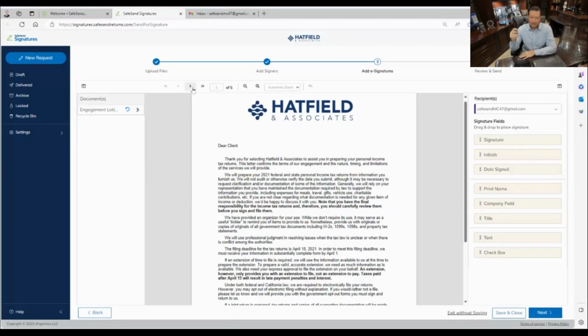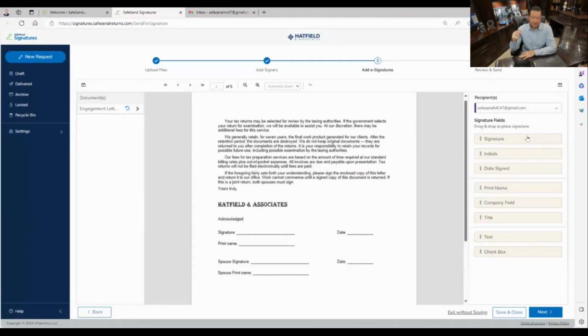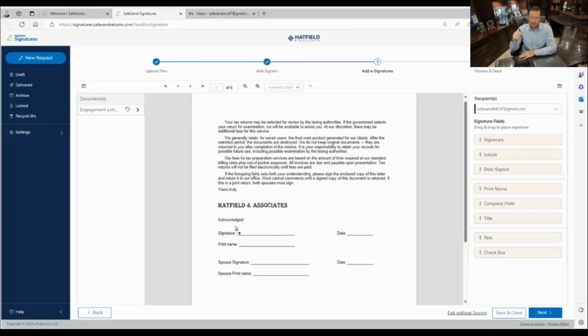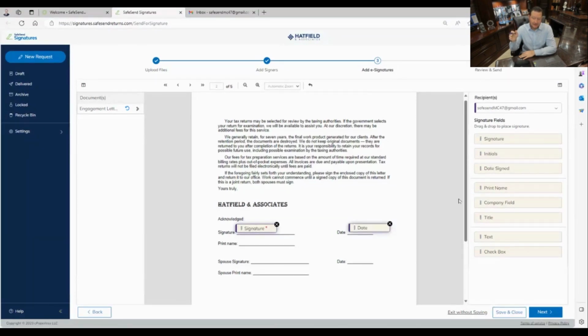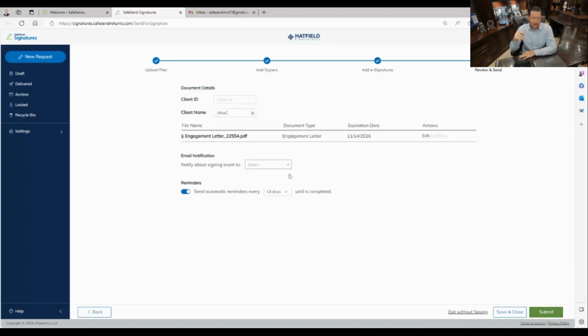On the right-hand side, Mike can drop the signature boxes or places that he wants the client to initial different items, or print their name, or add titles, or add their company. You can have this preset, or do this on the fly. He's going to hit next and go on to the next step, which is really just review.